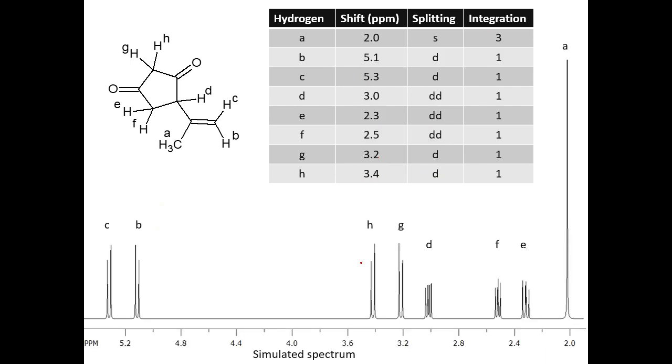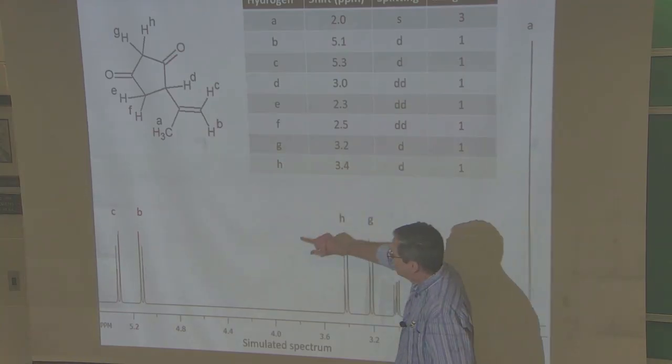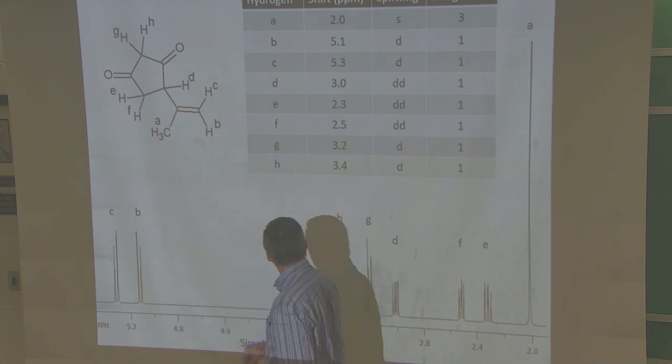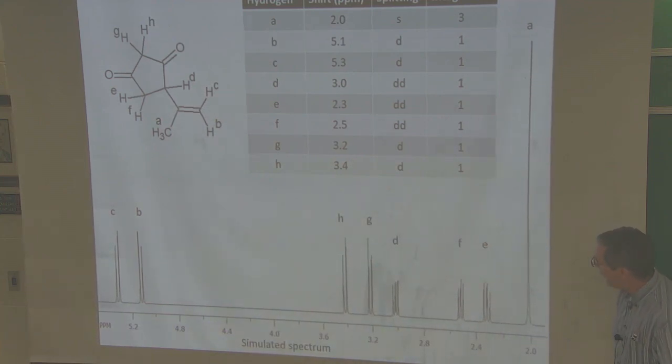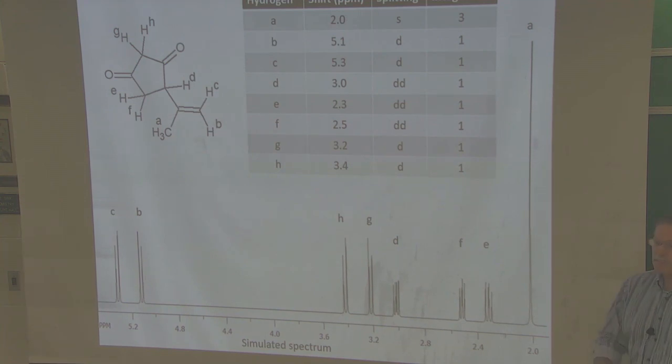This is a simulated spectrum. This isn't the actual one. This is simulated, but it gives you an idea of what we'd be looking at. And as I mentioned, these are doublets. So we have our 2 doublets down here. These are the doublet of doublets that we're looking at. And again, it depends on the splitting as to whether we have doublet of doublets that look like this or more like this, or something like I drew before where they're more or less evenly spaced. But we'd have something of that sort.